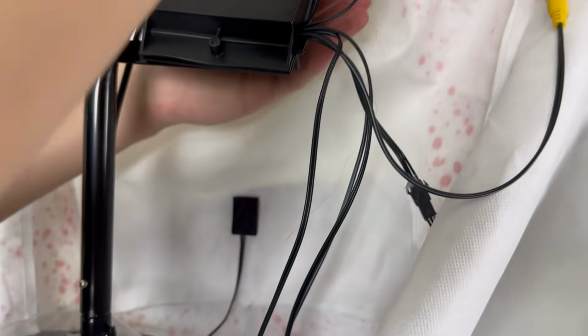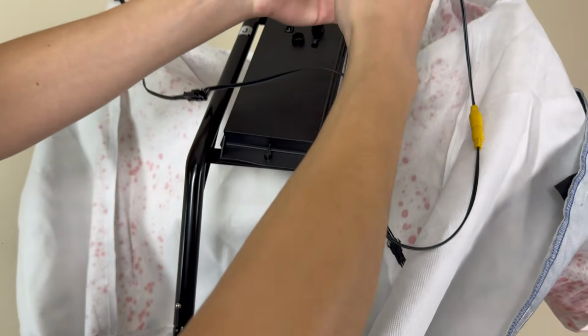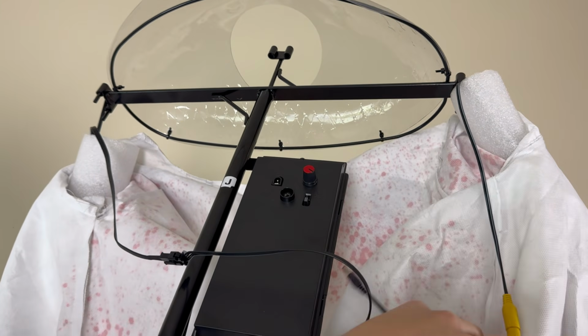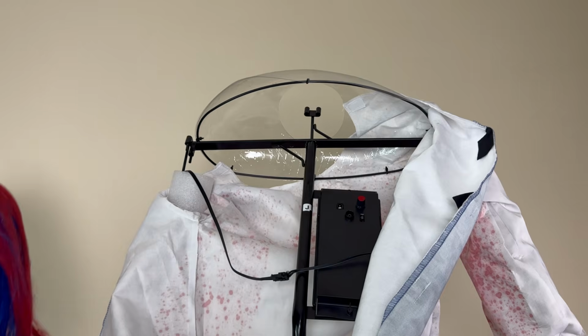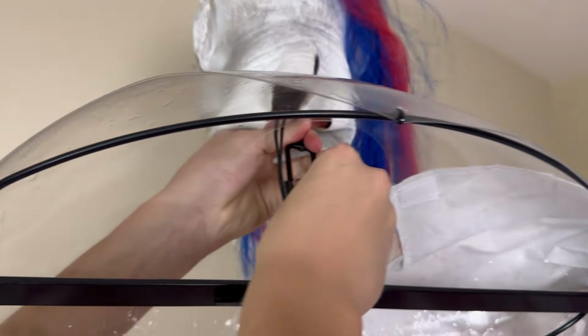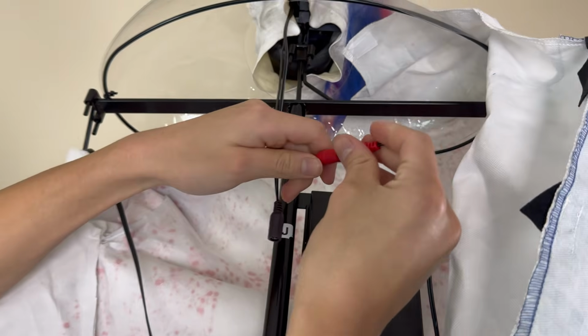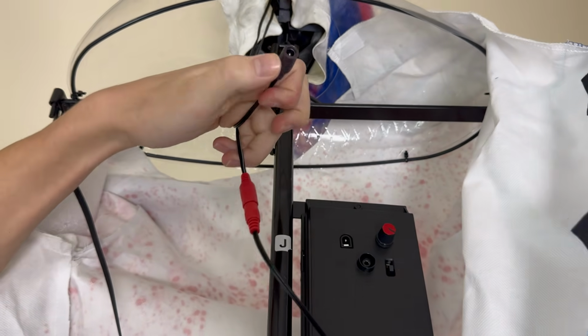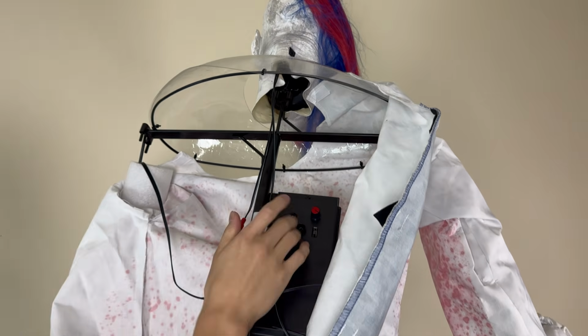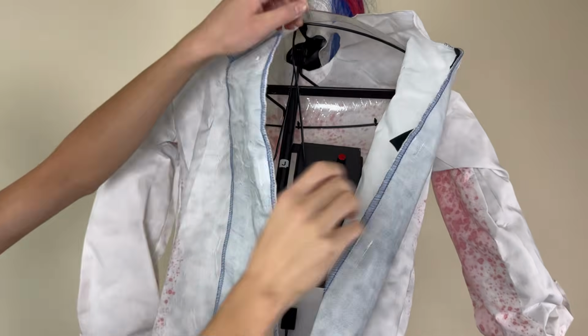We got a couple more wires, which is just these 2 for his head, his mouth, and eyes that light up. Now we're going to put the head on backwards, dropping the wires through and the fork hook connector on. Red one and the black one. Now that we're done connecting the cables, I'm going to plug the power adapter in and Velcro up the rest of his clothing.